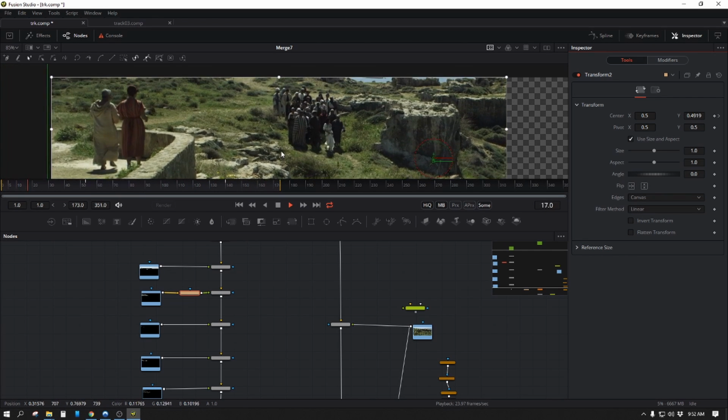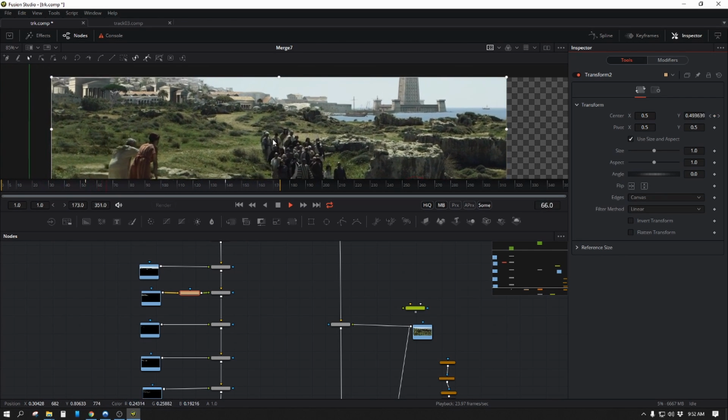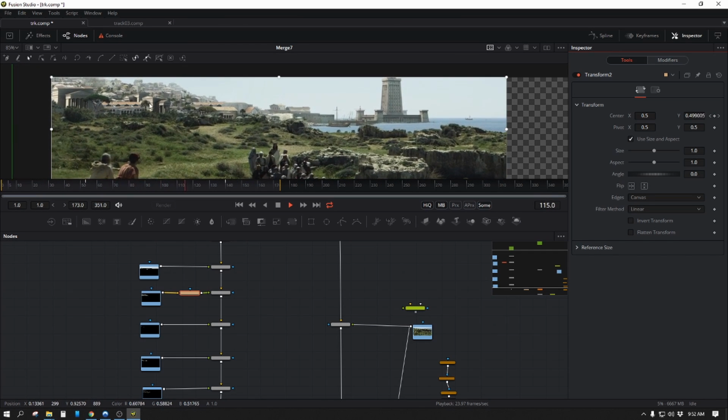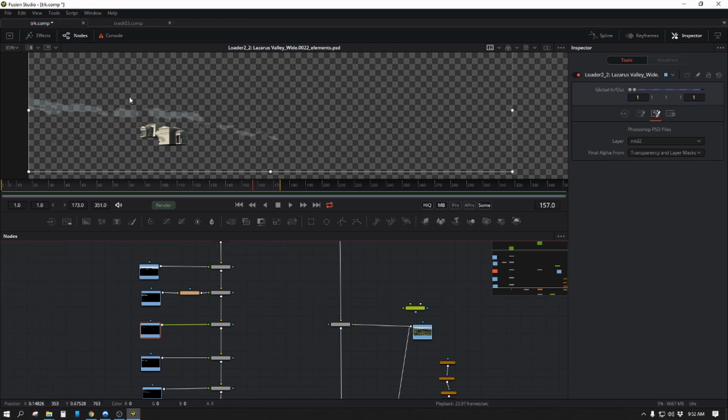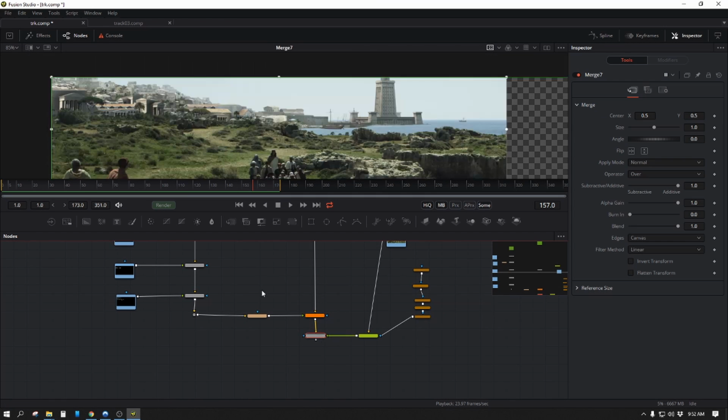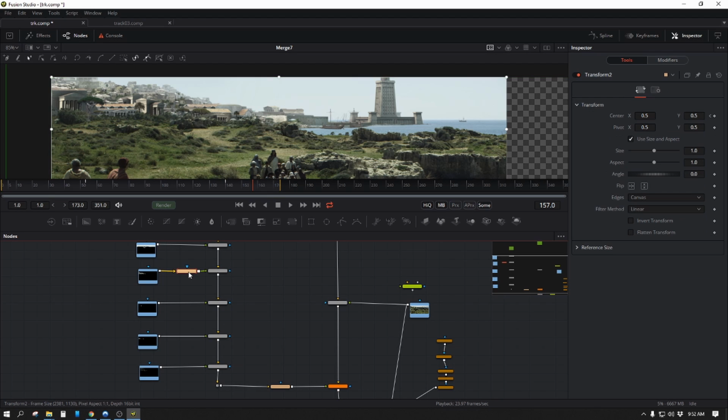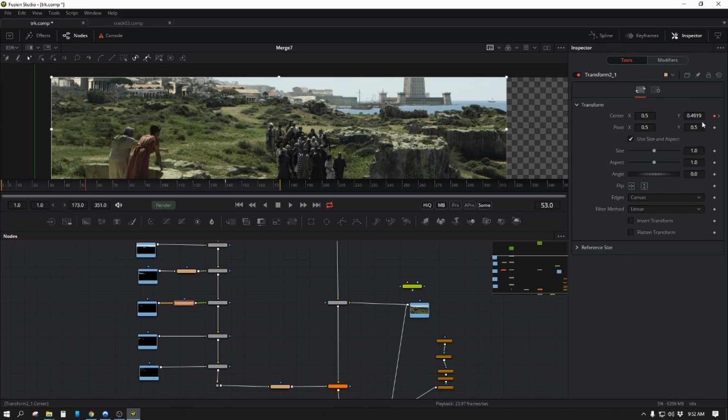Let's add a little bit more depth. Let's go ahead and add another transform node. Let's move, let's say, this building here down, which I believe is that one. Okay, let's do that. So let's go ahead and grab this, copy, and paste, and go back here to the animated frame.